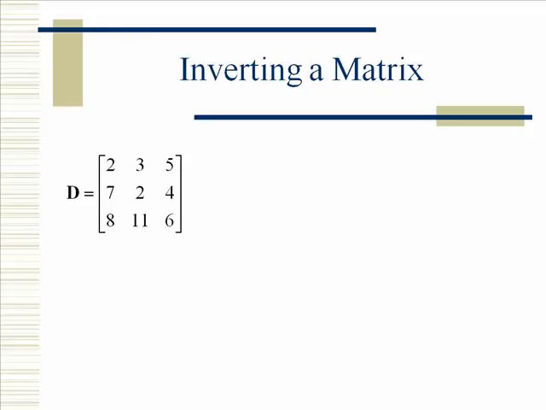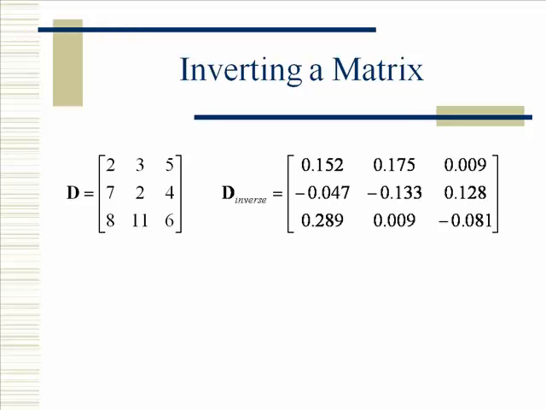So let's say I have this matrix here, and I want to invert it. Well, the inverse is going to look like the one here on the right. There's not really any simple discernible pattern in an inverse as compared with the original matrix. Like I say, the math is somewhat involved. Smaller ones are relatively easy to do by hand. As they get larger, it gets much more complicated.